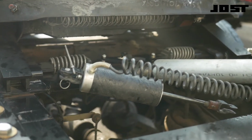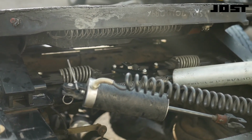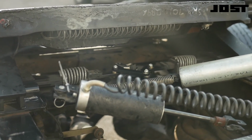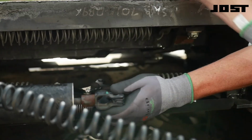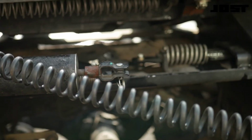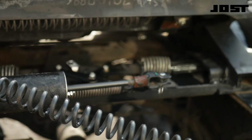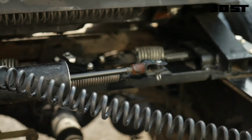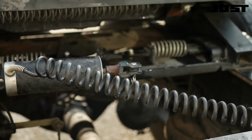Manually actuate the release mechanism by placing a pipe over the pivot arm. Actuate the pivot arm back and forth to break free dirt and corrosion. Clean all pivot points and spray with penetrating oil. Reconnect the release cylinder clevis to the pivot arm. Use the cab control extending the cylinder to confirm the locking plunger's release. Use the cab control, allowing the cylinder to retract and confirm the locking plungers fully engage.